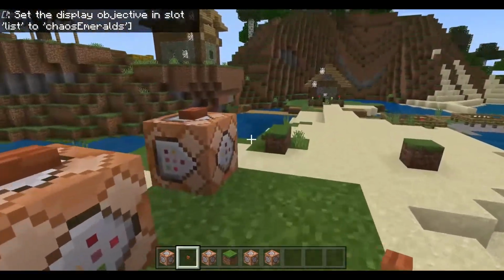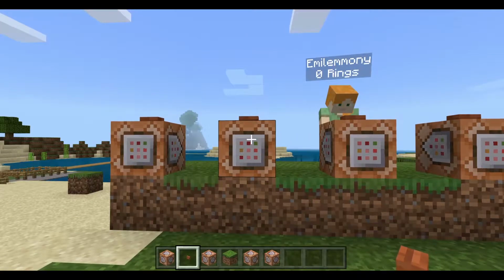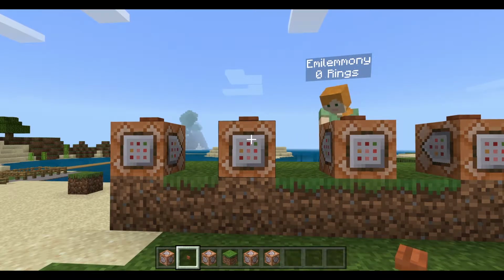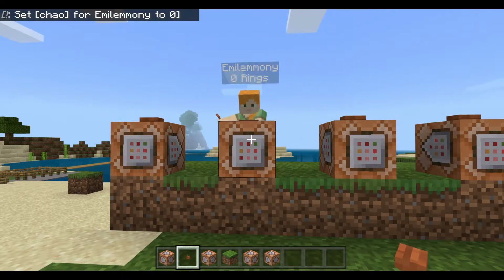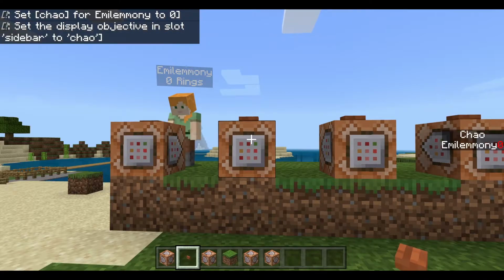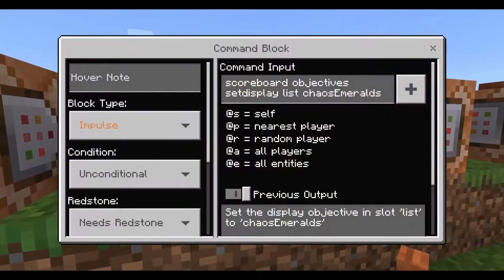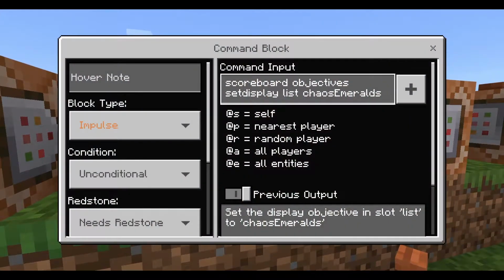And lastly, we'll see how it changes when she clicks the next two buttons. So click this one. It sets the initial value for Chow to 0 again. And then if you click this, this is the sidebar. And real quick, let me show you the command for having it display in the list when you pause the game.